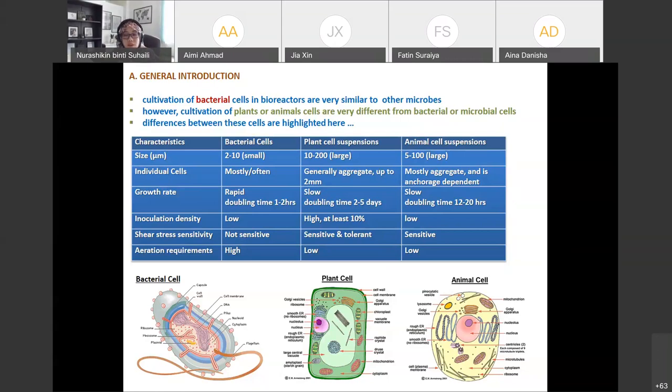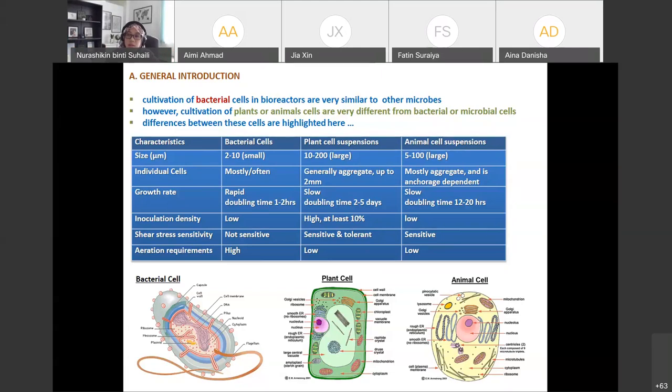You take it from there, and you must have a certain amount of stock culture in the freezer, and normally it's not just the normal freezer, it's minus 80 degrees, because you want to keep the stock for a long period, maybe 1 year or 2 years. So you need a temperature lower than the normal freezer. Once you get the stock culture from the freezer, you have to grow it. You have to prepare the inoculum. We call it inoculum or seed culture. It's the same thing.